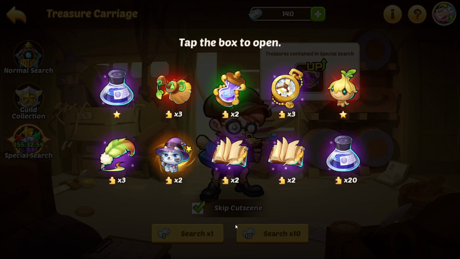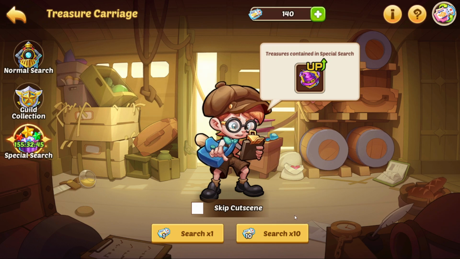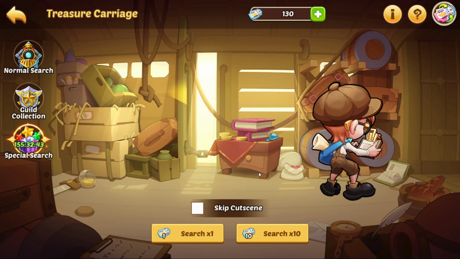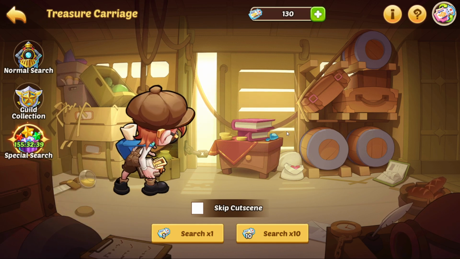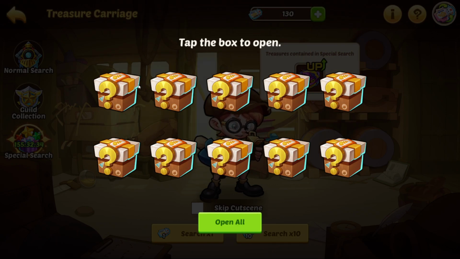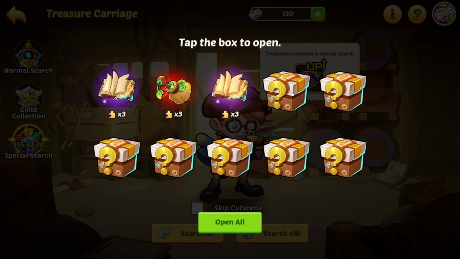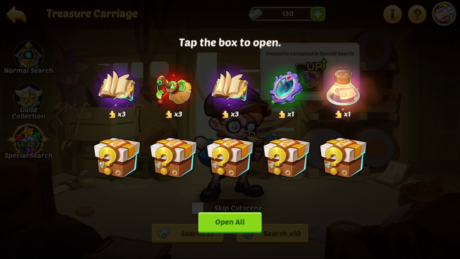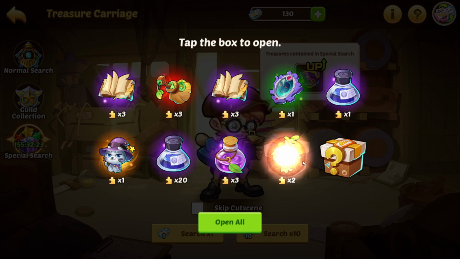Open. Okay, we've got the onion and the ink. Not bad. Let's do 110 bomb without skipping the cutscene. Come on. Give us the speed, please. Shards, more shards, come on. Give us a whole treasure, please. Not only shards, come on.